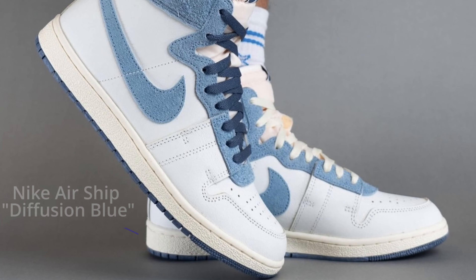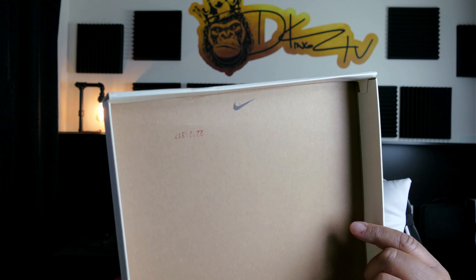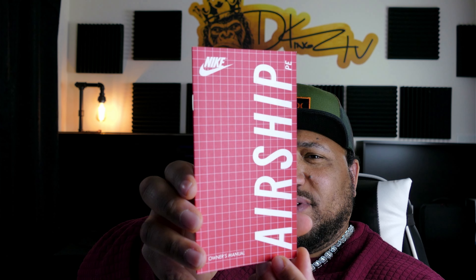I also went for the white and Diffusion Blue pair — it's close to the Nike Sylvester. I tried to pick that one up but wasn't able to grab it. That Diffusion Blue pair is holding its resale value above $200 for a size 12. The Doom Red, on the other hand, you can find well under the $140 retail — I think the lowest I found was around $110, which is crazy because I actually think this colorway is the best.